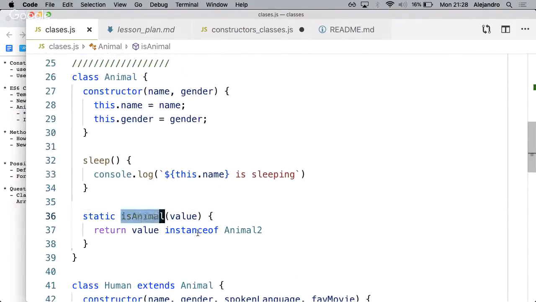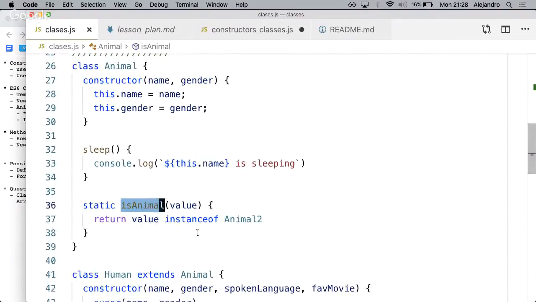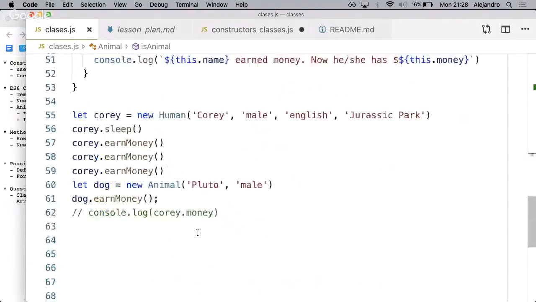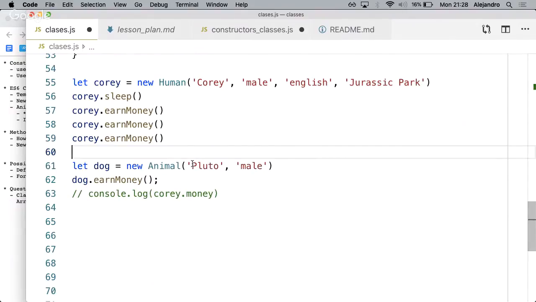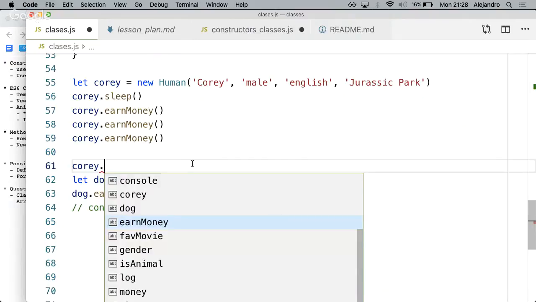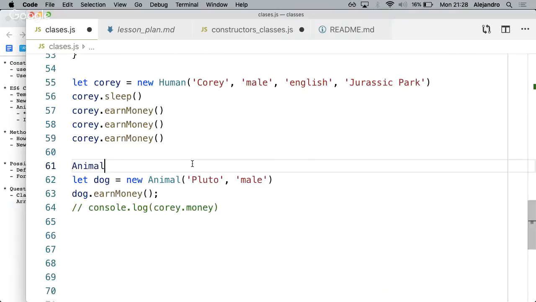I believe this is something that I didn't verify. I believe because all the other classes, human, well, I removed guitar player, but human extends from animal. I think all the humans should also be able to call this. Is Corey, no, not Corey, the class animal, is animal.